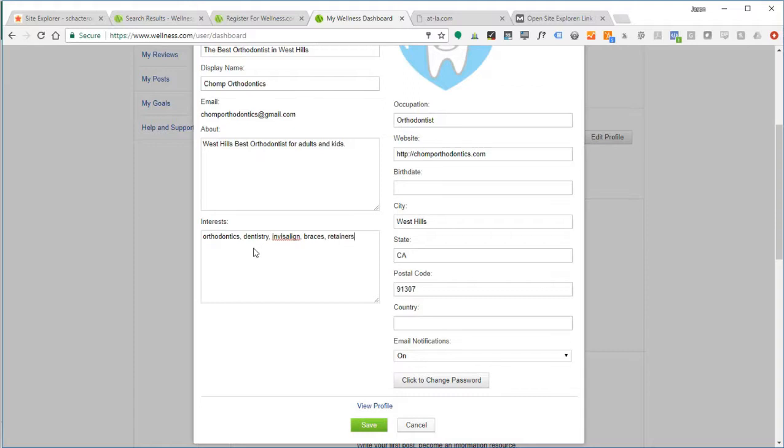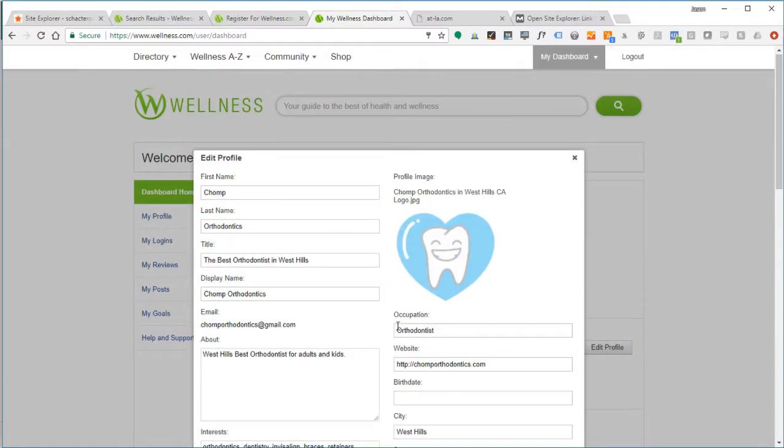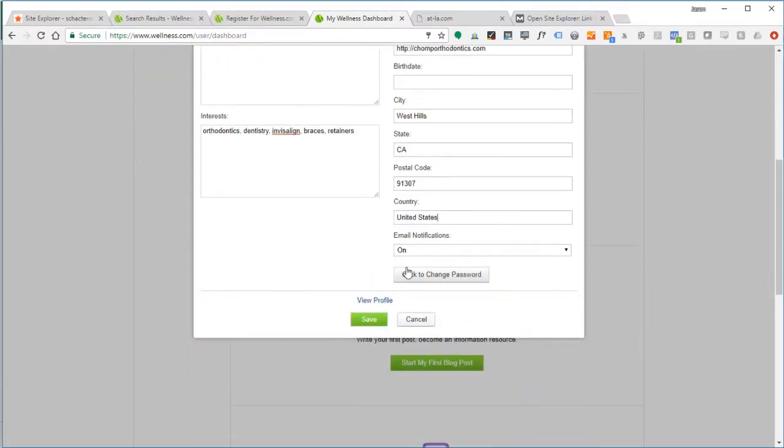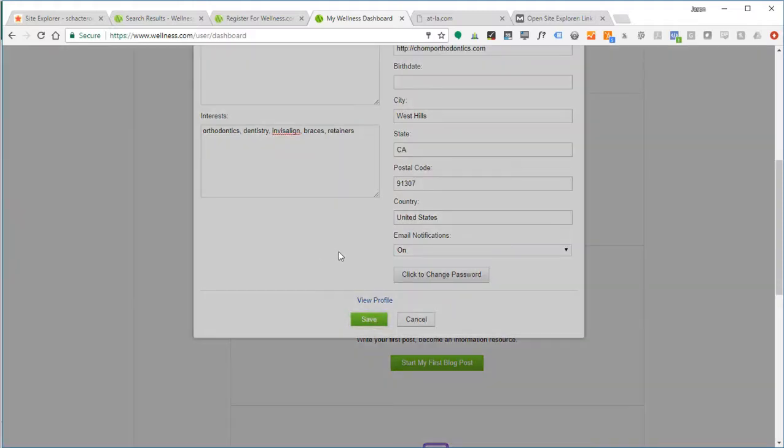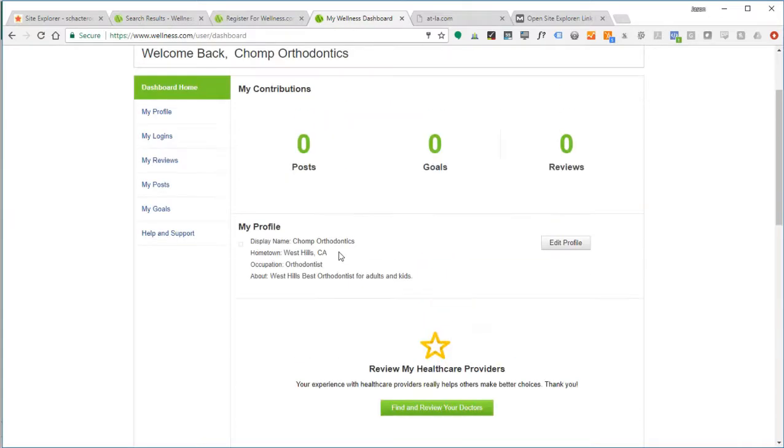Retainers. All right. Country. Remember to set this stuff up. It gets picked up. This is our profile. Save.